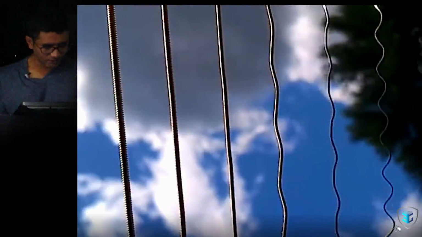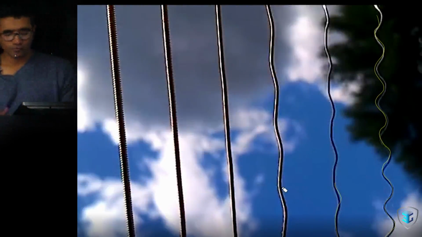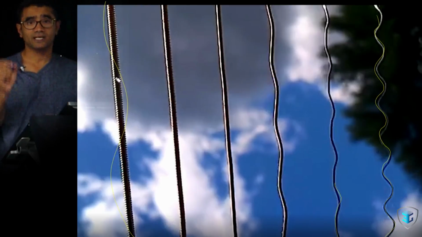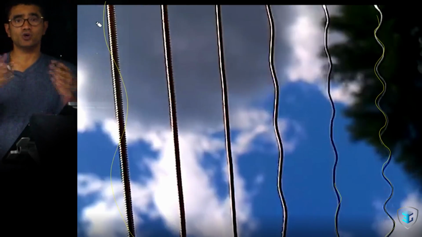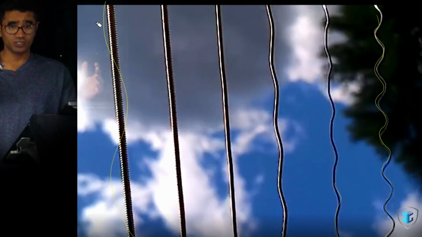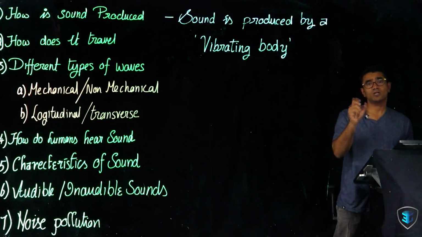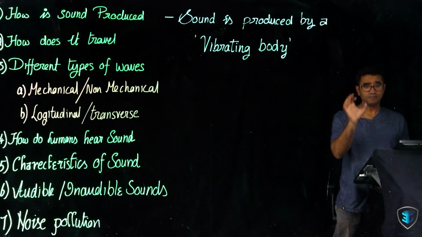Okay, let's stop the video here and try to understand what's happening in this case. At this point we can clearly see that here we have the number of waves are more compared to the number of waves in this case, right? And definitely more from this, guys. We had only 2 waves like this, right? So this is the difference, guys. The fatter strings vibrate with bigger waves or longer waves. We will come to the terminologies as we go ahead, but the thin strings vibrate with a lot of waves coming out in this. Now if I call this frequency, keep this word in mind.